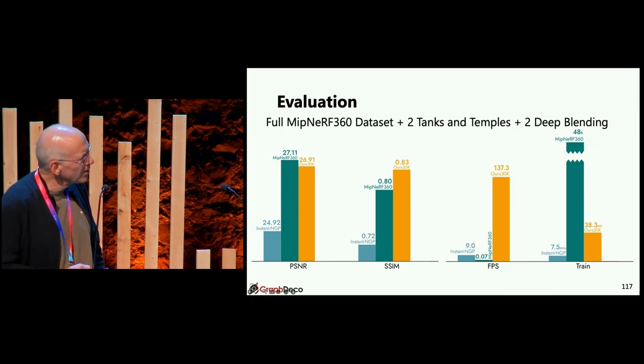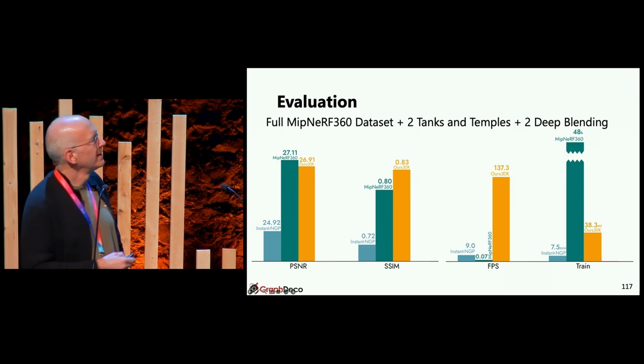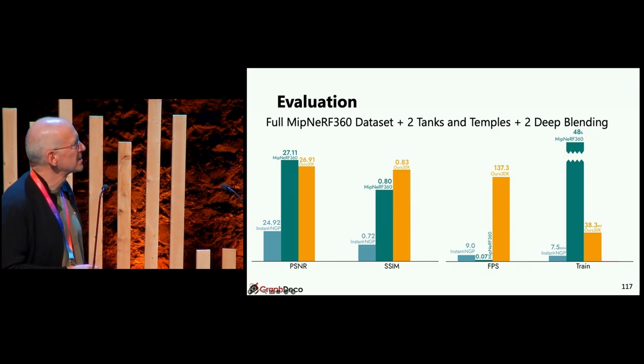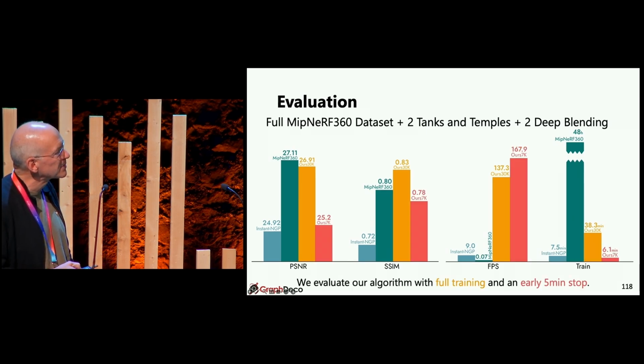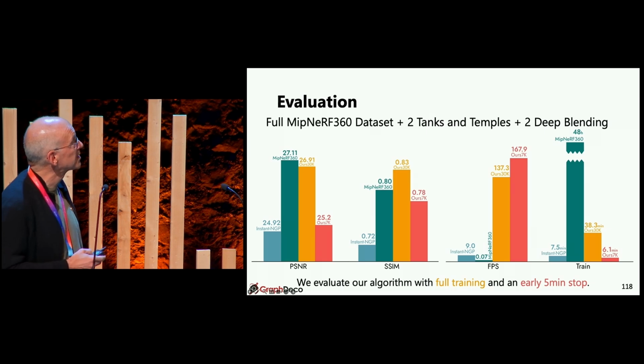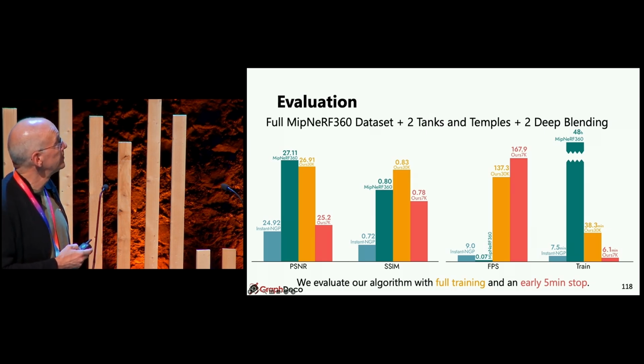But we were kind of annoyed with this. We said, yeah, I know, but I mean, why is this the case? So we said, okay, instead of going to the 30,000 iterations that we did, we'll try and find about the same speed as NVIDIA. And we saw that basically at that speed, we are about the same quality, but we're much faster in display time.